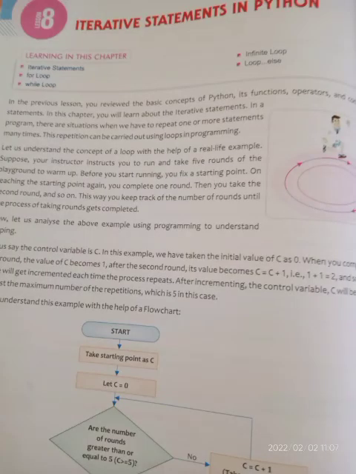Now one more thing discussed here is the infinite loop. If you see the example in figure 8.16, I equal to 10, while I is greater than or equal to 1, print, I equal to I plus 1. Since I is 10, it will become an infinite loop. 10 is always greater than 1, and so are 11, 12, 13, 14, so it will become an infinite loop. It is going to print from 10 up to 1000, 2000 and beyond. This output is given here, you can see. So it's an infinite loop.